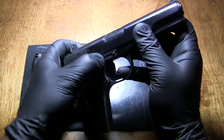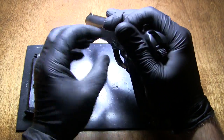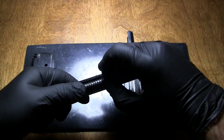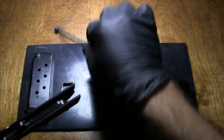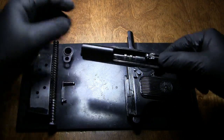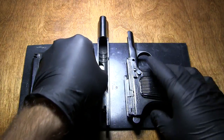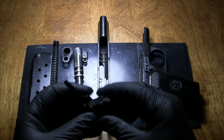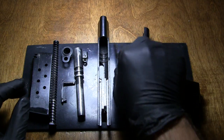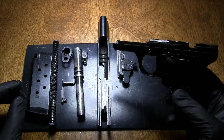Okay, so you know how to disassemble these, I bet, because there are so many videos out there on the disassembly of a Tokarev pistol, right? So I'm just going to disassemble it right now. Okay, actually I did do some work on this as well. Okay, so this part was not touched.